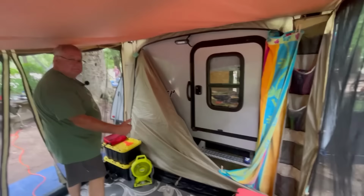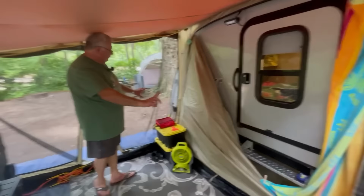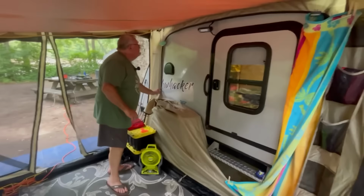We didn't attach it for this trip because we knew we were going to have a lot of rain. So we just set up in rain mode. So we do have the sheets underneath to close off the bottom, then we can actually bring it down, and we use a little bit of duct tape to connect all the sides over.